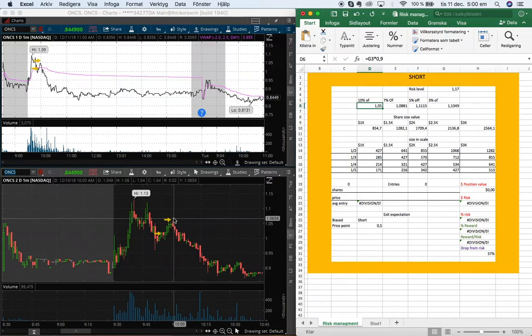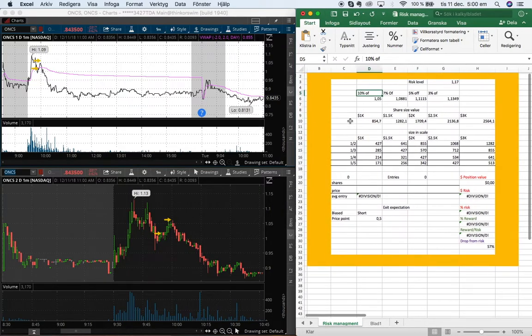I want to see how far away 10% is, because I never want to risk any more than 10% if I want to have any sort of size. So this gives you 10%, 7%, 5%, 3%, etc. If you want to change these, it's very simple. You just get into the formula and change the percentage that you want, and you can probably figure it out by yourself.